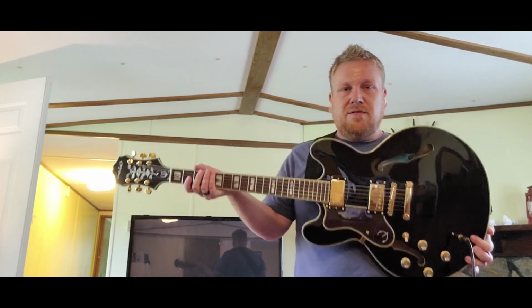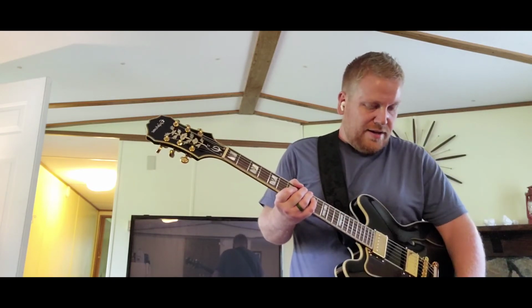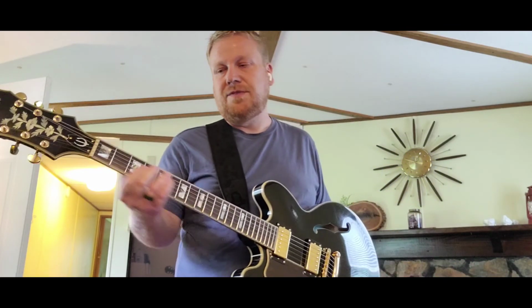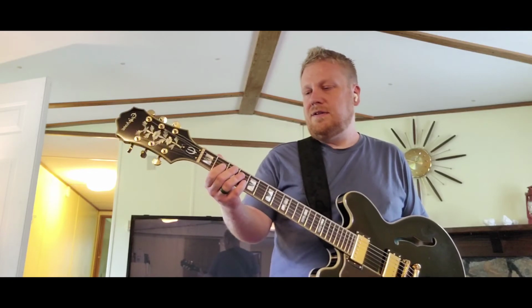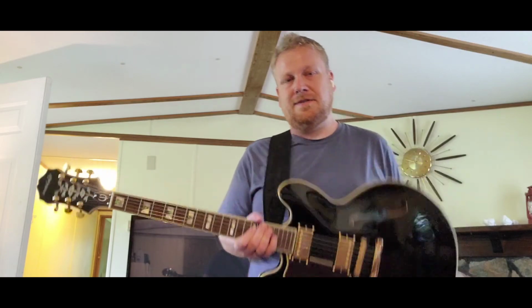And it's beautiful. And again, weighs a lot, but I like it. The neck is amazing. The neck's way better than that traditional. This is a 60 slim taper. And it's just so easy to play. It's like butter. So there you go.